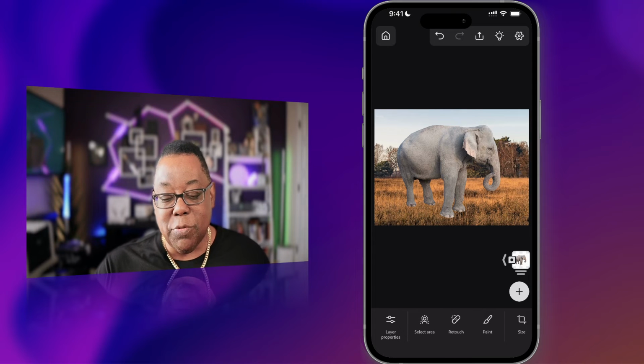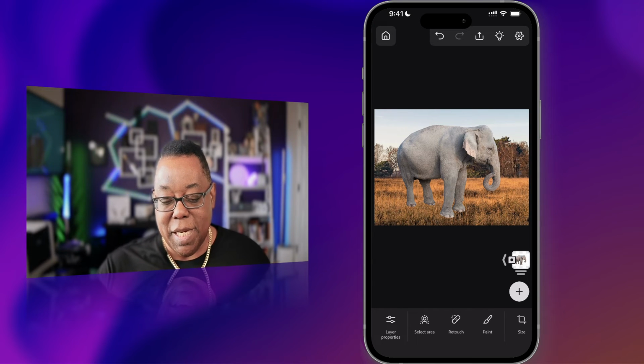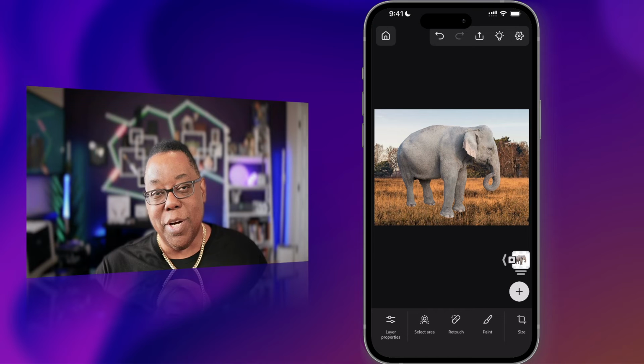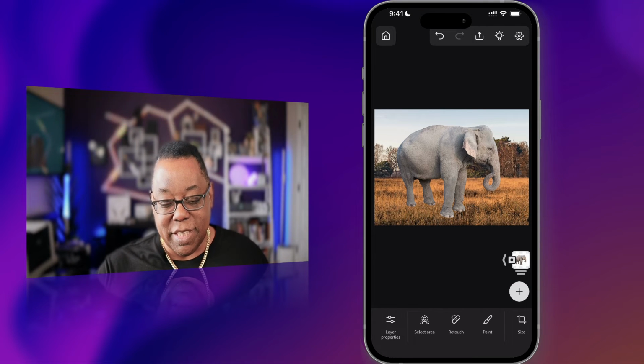Now, that's removing the background. You kind of saw me do this multiple times already. It's just simply making a selection of the thing you want to keep and applying the mask to hide the thing you don't want, which is usually the background. Now that's going to take us into number 7, because it's going to kind of work hand in hand. And that's why I built this example.